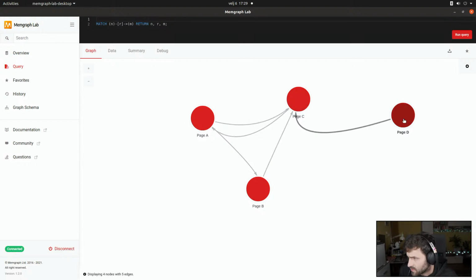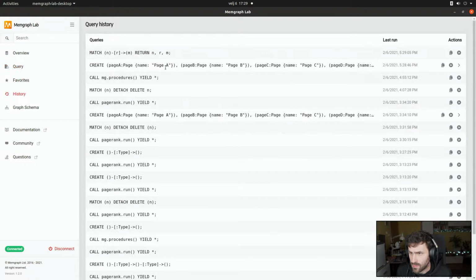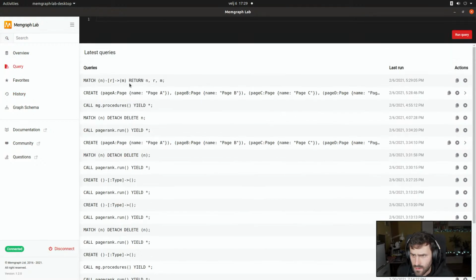Page D doesn't have anything that points to it. So page D should have the lowest page rank, and page C should have the biggest one. Let me go back to the actual query. So page A, B, C, and D.